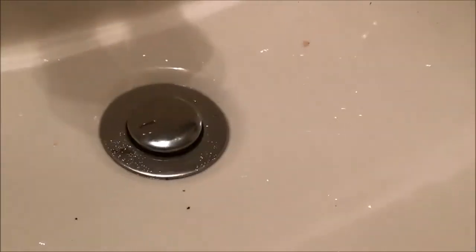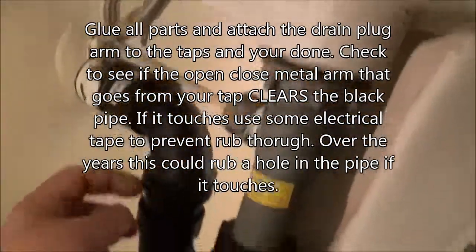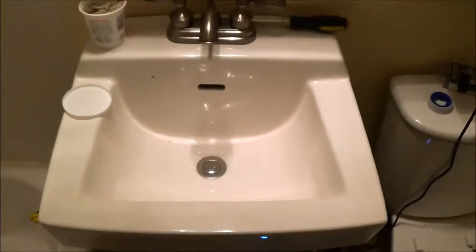Now we've got the drain in. How we did that: you're going to undo this, pull this out, and then feed this bar in until you get it into the drain just like that, and then do the bolt back up. I had no leaks underneath. Check for leaks — I glued this here: nothing. Leaks down here: nothing. Tighten this: no leaks here. This is that putty — when I tighten this bolt it pushes this washer up against here and locks it in with the putty, and there are no leaks here or down here or here. So that's it — we're just going to turn this over, and there you go.